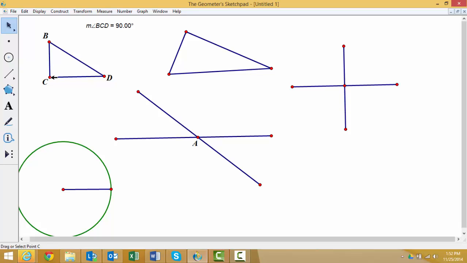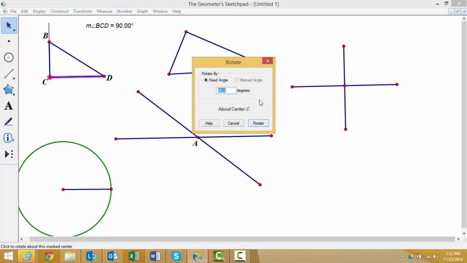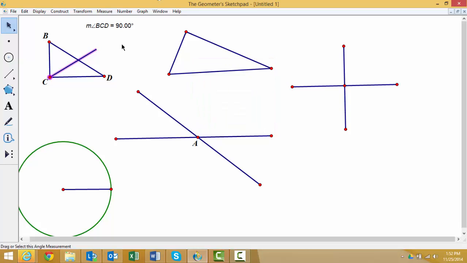And then I take that center point and this segment, and then I want to transform, I want to say rotate, and I want to rotate that by 30 degrees, okay? So rotate. Now I've got the CD, and I've got a 30-degree angle here.